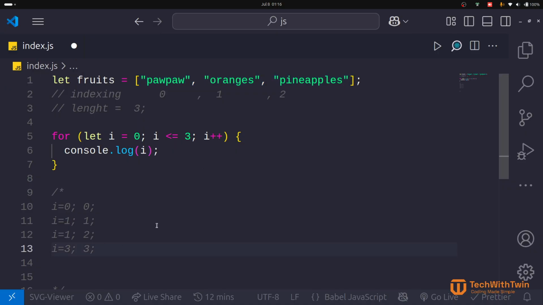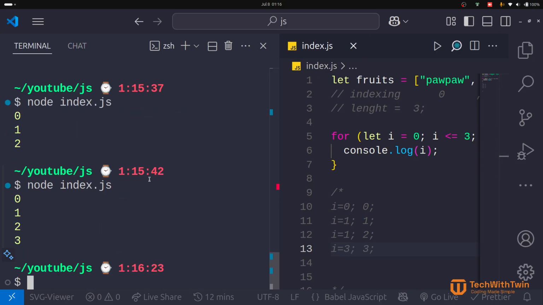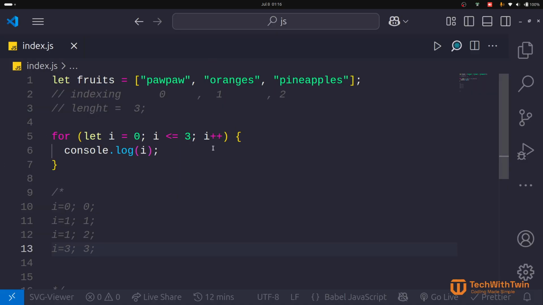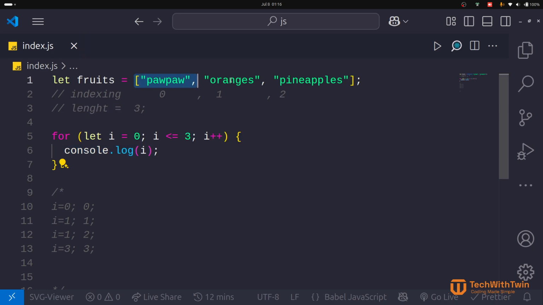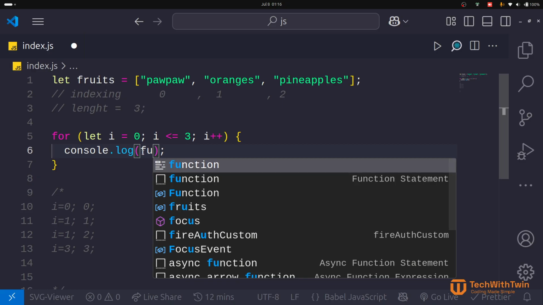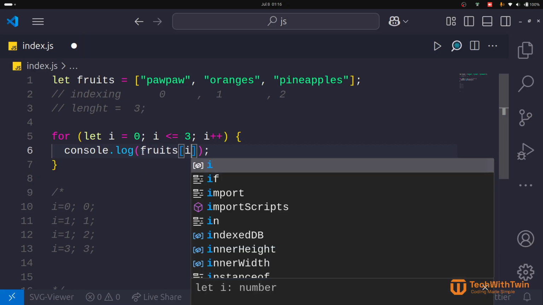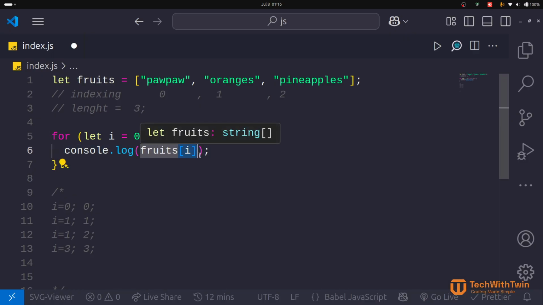Now we are printing up to 3, but we don't have array index 3. And this is where the issue comes into play, because we have the indexes of the fruits. The next question is, how do we access an item from an array using its index? It's very, very simple. To access it, you can use the bracket notation. You can say fruits[i], because we have the index in hand. Since we have the index, we can access an array item using its index, because we looped over the indexes. But here is where the issue comes into play. We don't have array index 3, because we failed to understand how the for loop works and the length and all that. So let's see what happens.